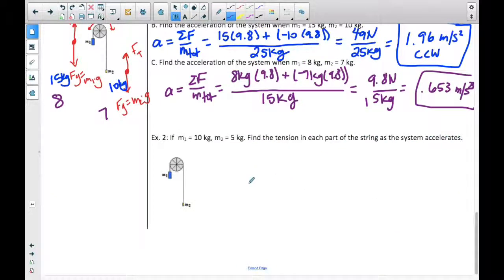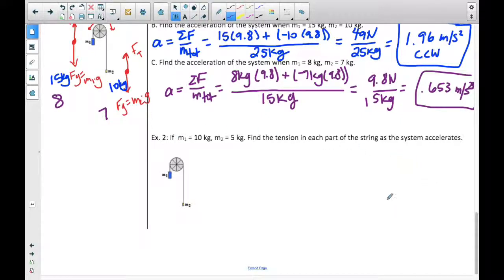Okay, this time we are looking at the tension. So in the last problems, we were looking at the acceleration, and I was just using that systems approach. This time, we're looking for the tension, and because we're looking for the tension, I'm going to go back to these free body diagrams I had at the very beginning, which had the force of tension in them, because I need that force of tension now. So let's figure out what's going on here.